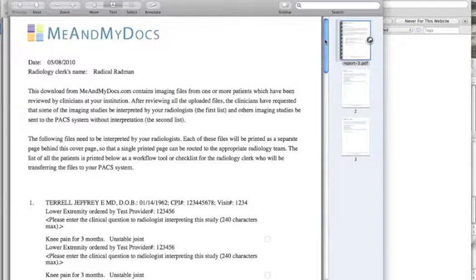And that's it. The radiology clerks and staff seem to be delighted to be able to use this because they anticipate this is going to save them a fair amount of time. They can download several studies while they're walking away from the machine.